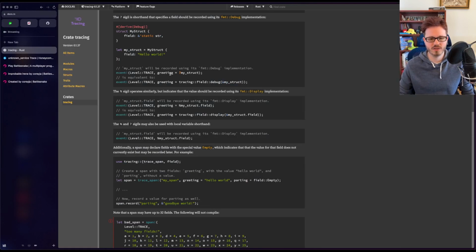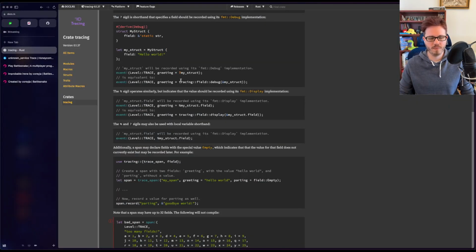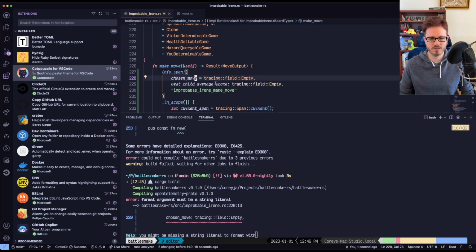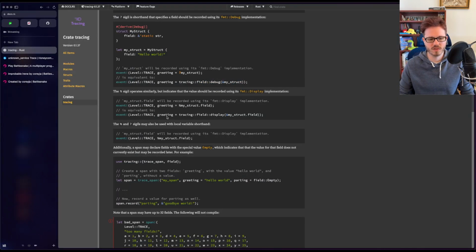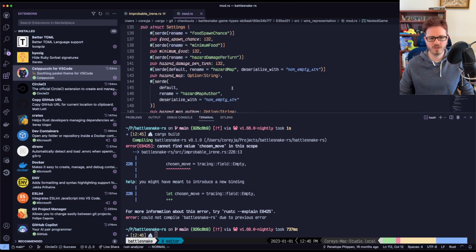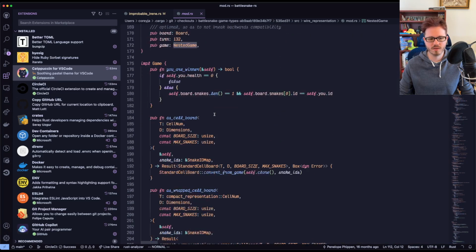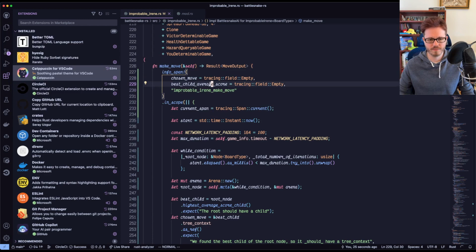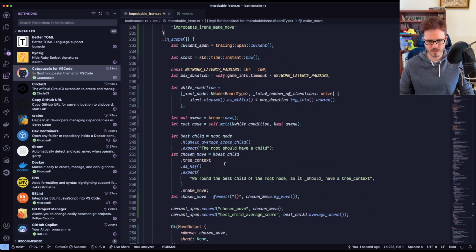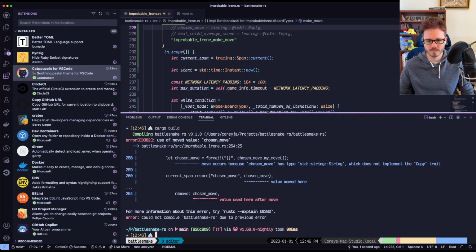Yeah, this is the thing that I always get tripped up by. I think that might be part of it. Can't find chosen move in this scope. Wait a second. Do I only need the field's empty thing if I'm doing it that way? That wouldn't really make sense to me, but maybe. Where did I go? Okay, here I am. I don't think that's right. But it probably will at least build now. Cool.